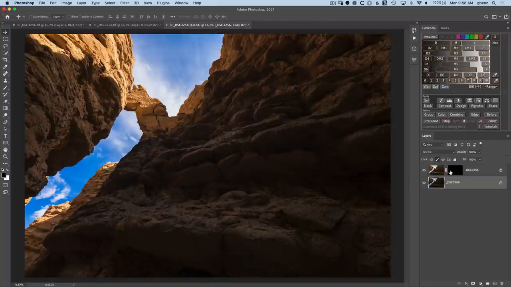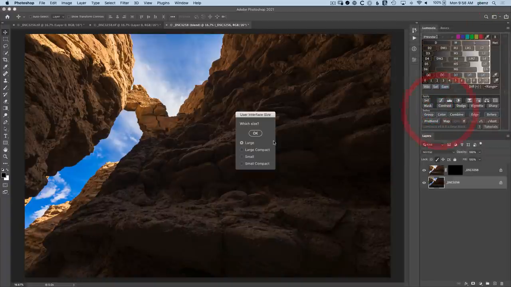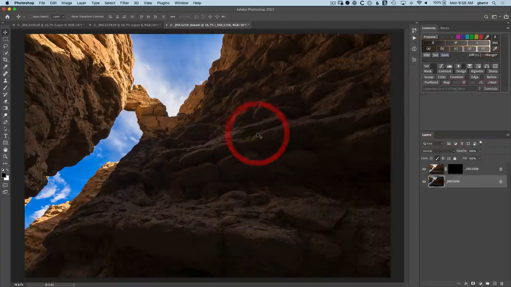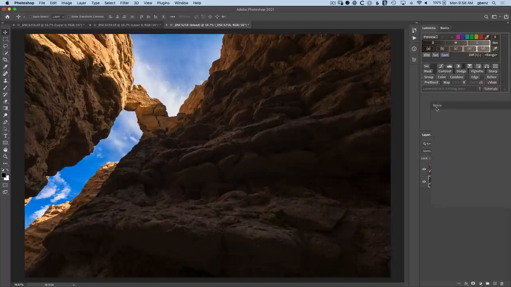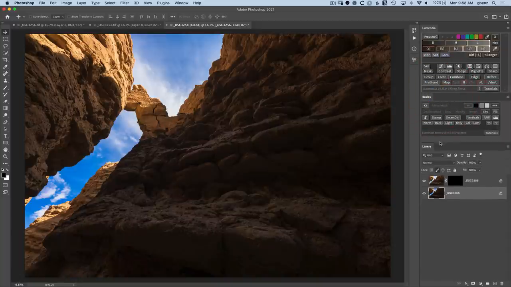To begin this blend, I need to find a way to start painting these darker areas without spilling over into the sky. So I'd say this looks like a darks selection, and I'm going to go up to the D's. And I'm going to make one little quick change here. I'm going to change the size of Lumenzia. So go up to the interface size and go to the large compact, which is what I prefer. And I'm just going to put basics underneath it. So I think I'm going to change a little bit this layout here. So you can always change these things after you've loaded the workspace.